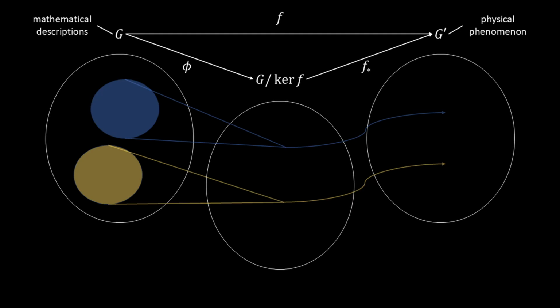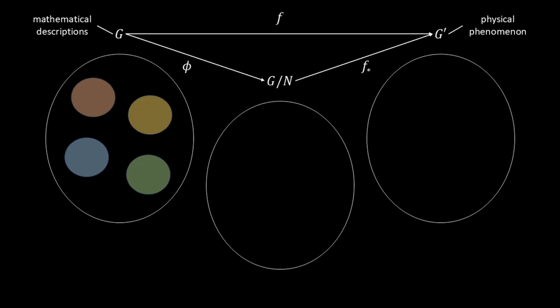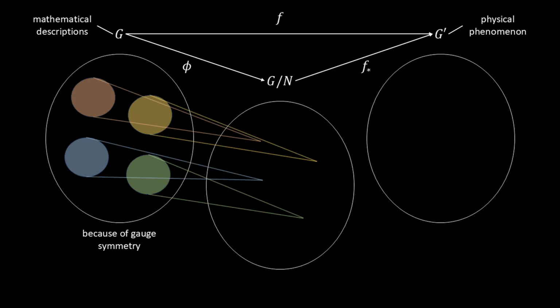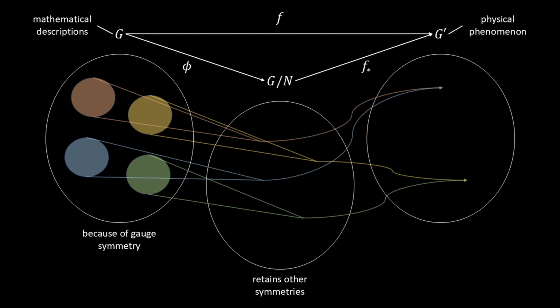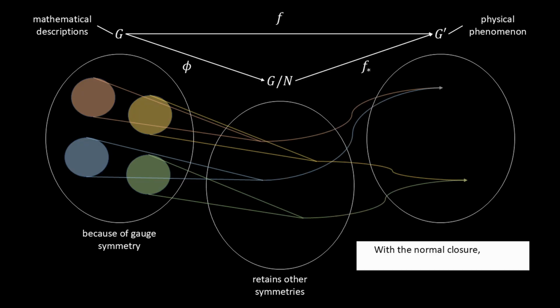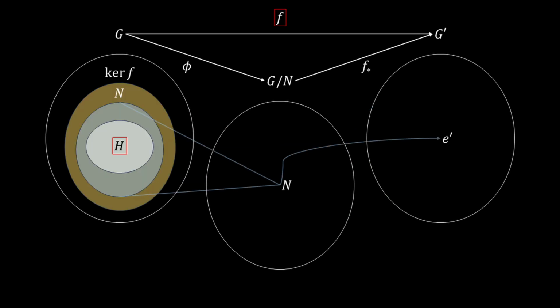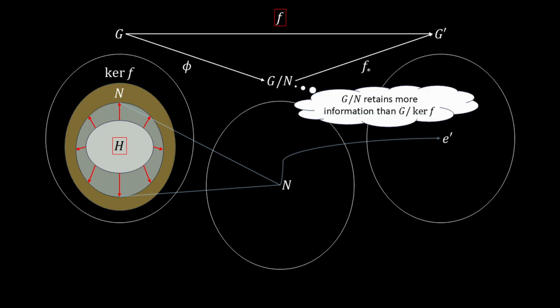On the other hand, if I collapse the redundancy also based on the choice of the subgroup in the kernel, for example those that are only related by gauge symmetry, then more points would be generated in the quotient group, which retains other types of symmetry, and the homomorphism would no longer be injective. This means that with this normal closure of H in G, one has the freedom to filter the redundancy based on one's choice of subgroup H in kernel of f. Thus, normal closure is the minimal way to enforce that a chosen redundancy behaves well under group operations without discarding more information than necessary.